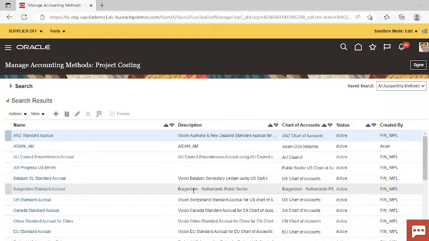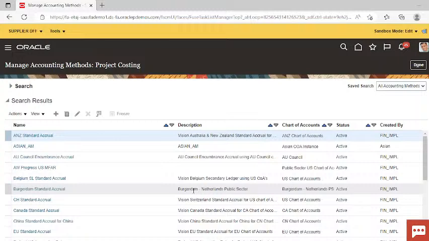So here we have to create one accounting method, and there you have to give the journal entry rule sets that you have created. While creating the transaction, the system will pick the accounting method, and from there it will read the journal entry rule set that you have created.